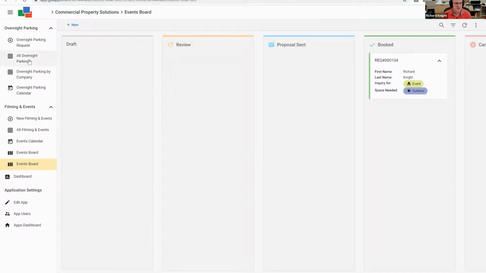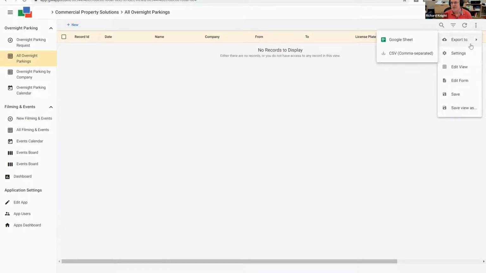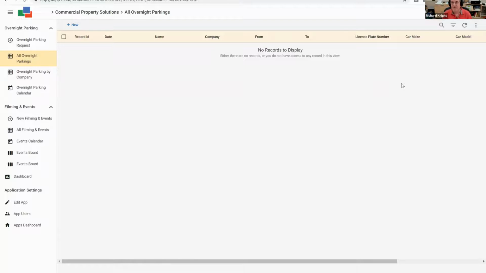In all the views, you can export your data to Google Sheet or CSV just on the fly, obviously if you want to do extra reporting. And a nice thing that we added as a workflow step, you can export an entire view to a predefined Google Sheet and then have it every 5 minutes, every hour, every day, export all the new data and any changes. So sync up with that Google Sheet.